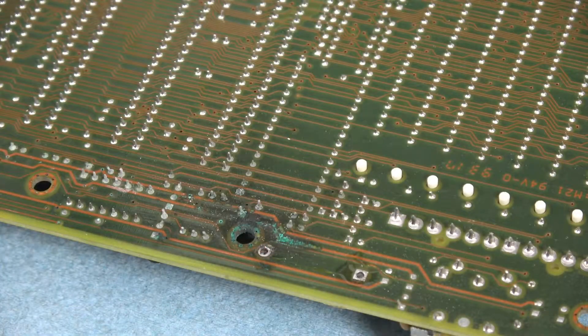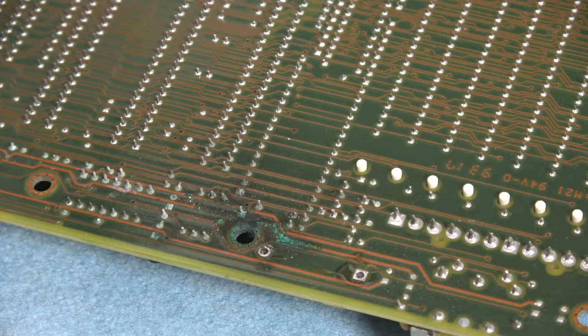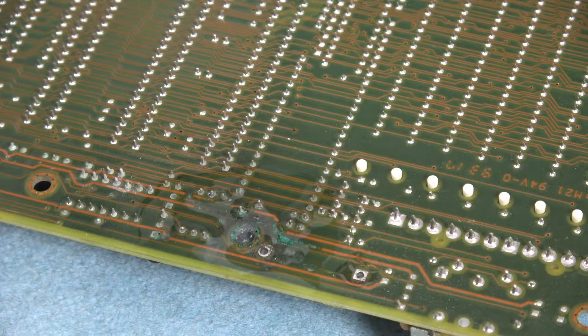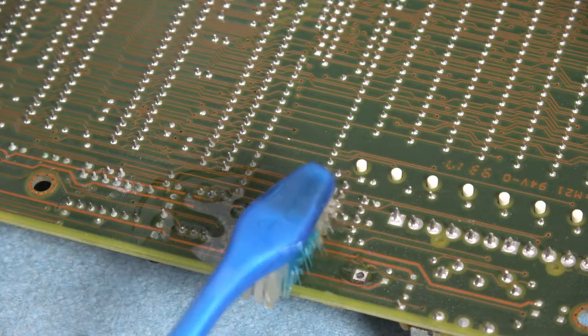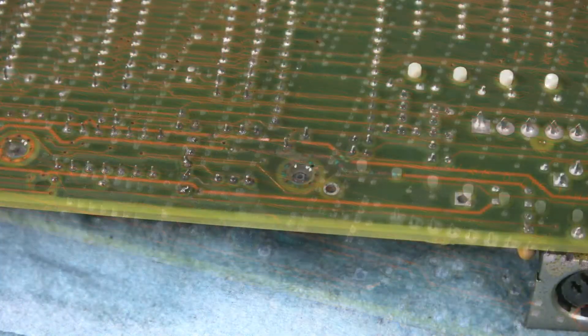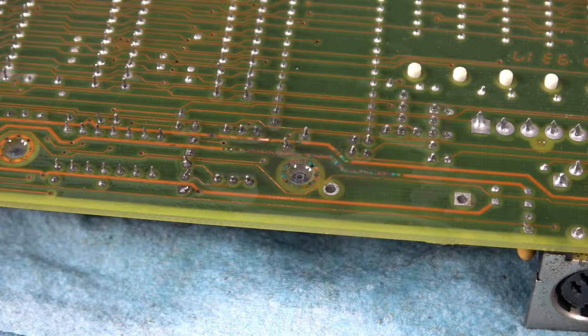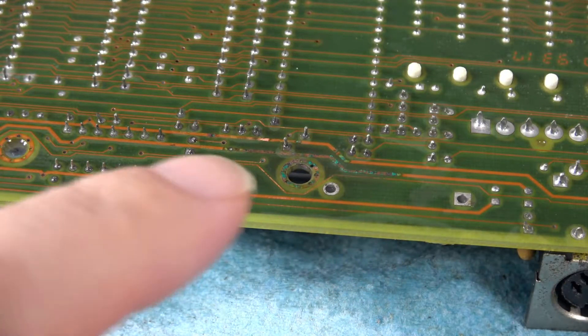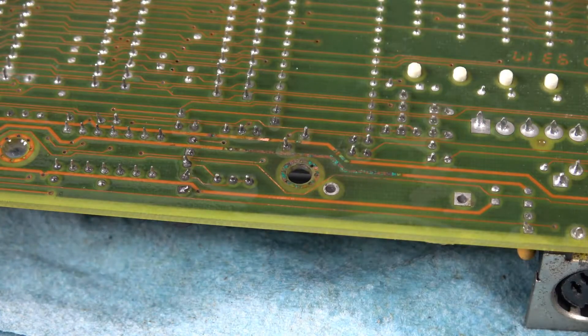For this I'm going to use a little bit of white vinegar and an old toothbrush to apply the acid to the back of the motherboard — kind of just like that. That should neutralize the chemicals, prevent any further corrosion, and allow us to remove the salts that have been deposited and see what we have left. After about 30-35 minutes, this is what the corrosion looks like. Just a few spots are left where I'm going to leave the vinegar on and scrub it every once in a while to get that off.